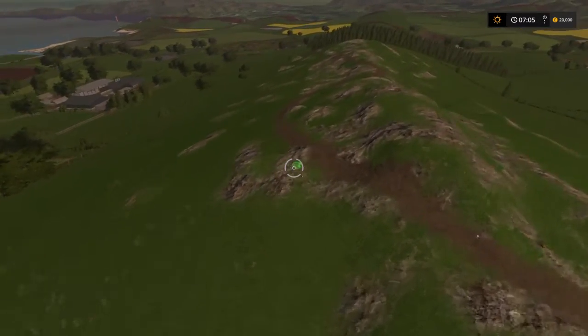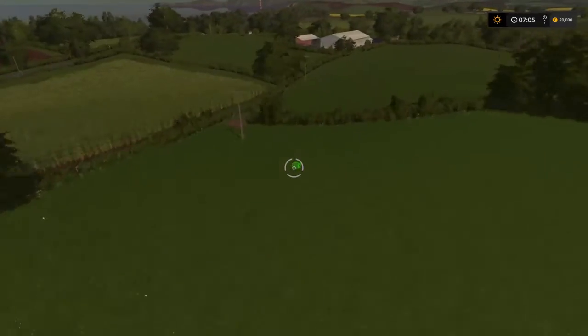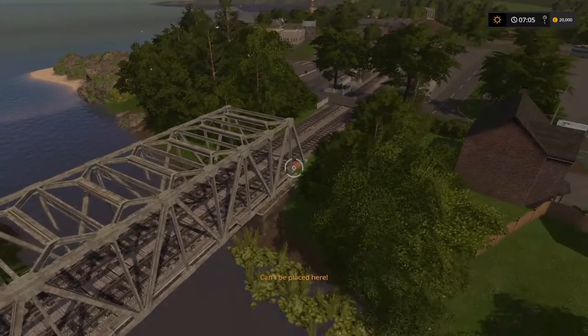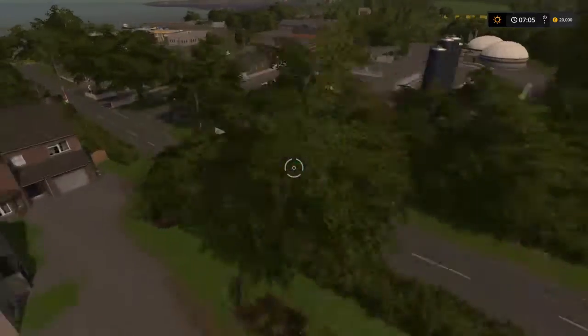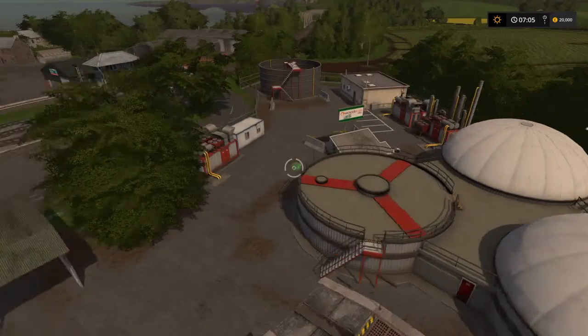Anyway, we're going to whiz over to the lighthouse. Excuse me a minute, got to whiz across here. Beautiful railway bridge, look at that. Construction at its finest. Billy Connolly would like that. He likes construction bridges and stuff. He used to work in shipyards. Biogas thing. I never use these things.